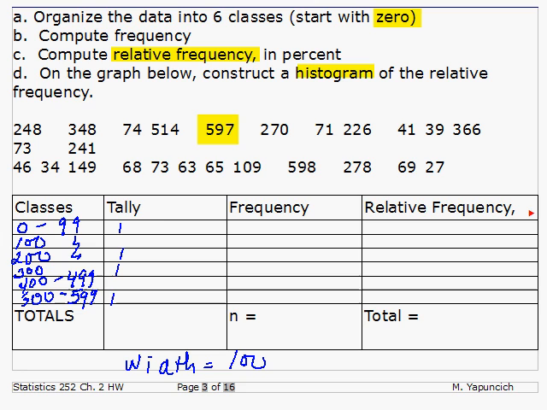Then add up the frequency, which means take these numbers and turn them into integers. I change these around so I can never remember. 1, 2, 3. Looks like there's going to be 8 here. And you add up all the data here and you get some value for n. To find the relative frequency, you take the frequency divided by the total number.